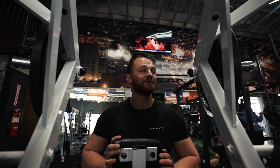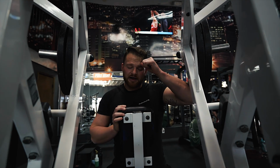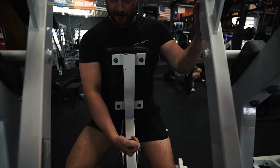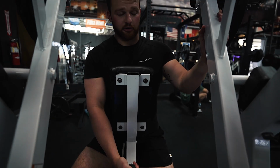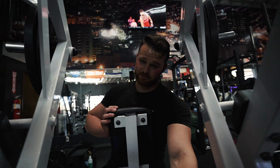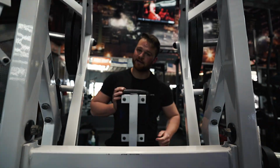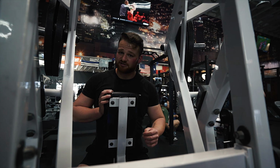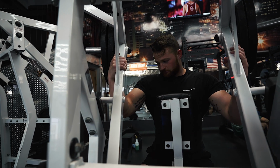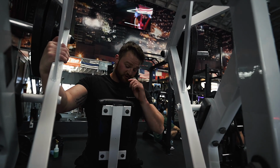I'm in way too good of a mood today. It's Friday. Something I don't actually like about this machine is this peg in the middle right here looks, one, very inappropriate, and two, isn't the most functional. So something I try to do so that I'm not rotating too much, and I try to really engage the lat completely all the way to where it attaches down into the hip, is I grab on the opposite side and try to stabilize so I'm not rotating to the other side I'm pulling. So hopefully you see it here.